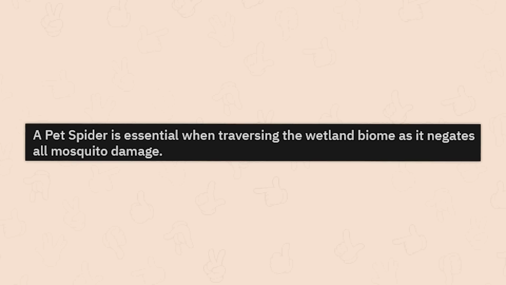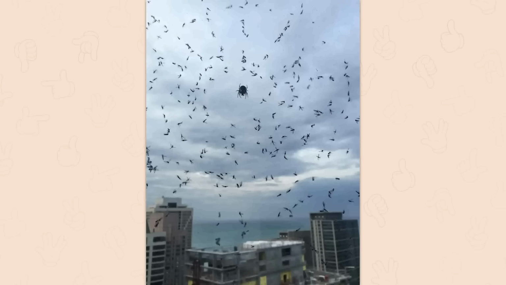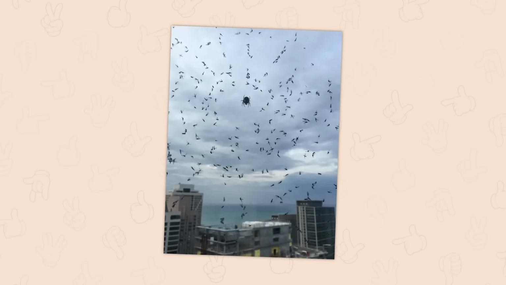A pet spider is essential when traversing the wetland biome as it negates all mosquito damage. Oh, that's wonderful and also terrifying. This is why I don't kill spiders unless they are absolutely massive or like in a bathroom.